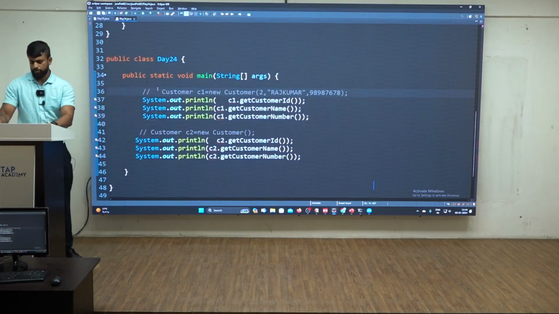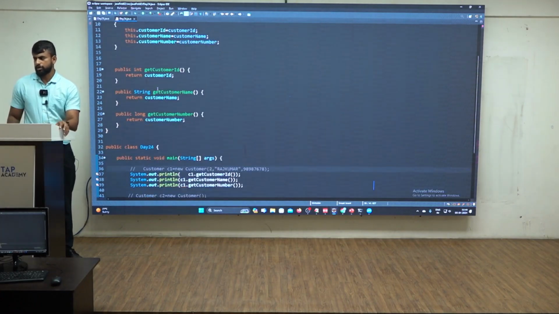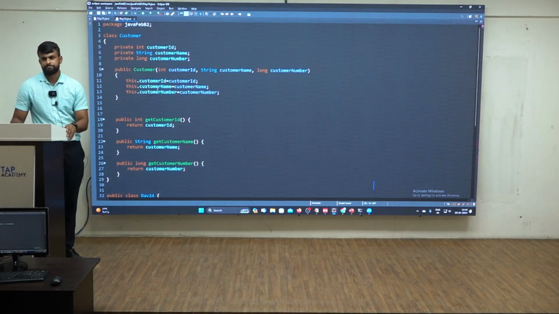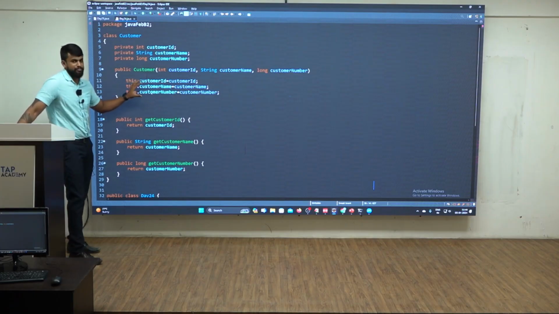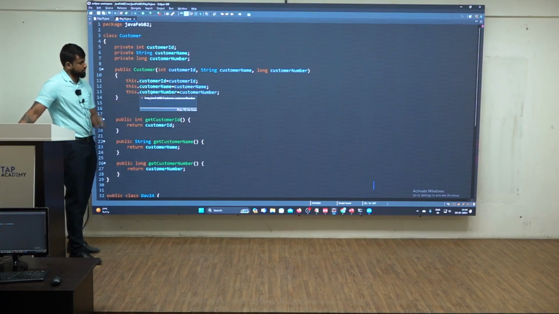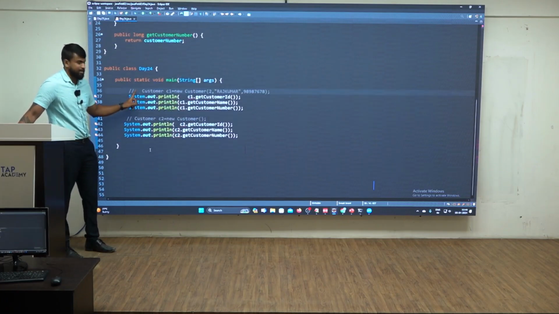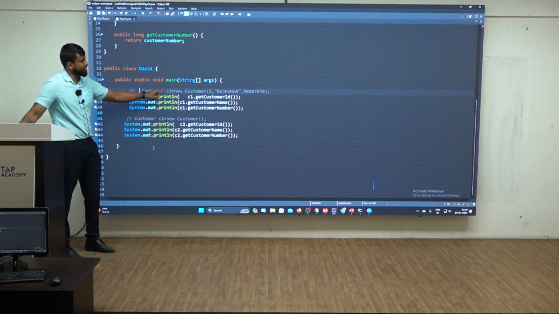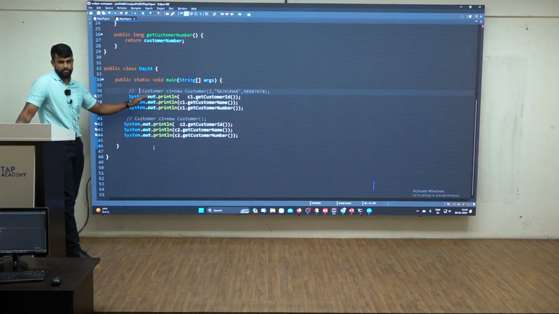Let me show you the entire program first. This is how my entire program looks. Is this visible for everyone? Great. Now if you look, there is only a parameterized constructor. There is no zero parameterized constructor here. Now my question, understand. I'll come to my main method here. I want to uncomment this line. If I uncomment this line, will it show me an error or will it work? Let me show you.